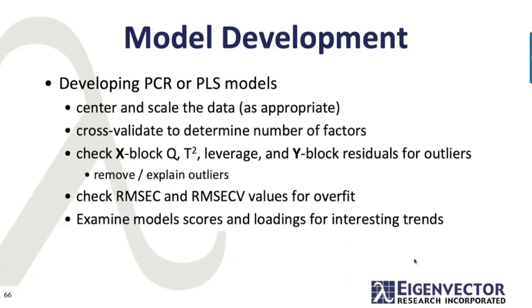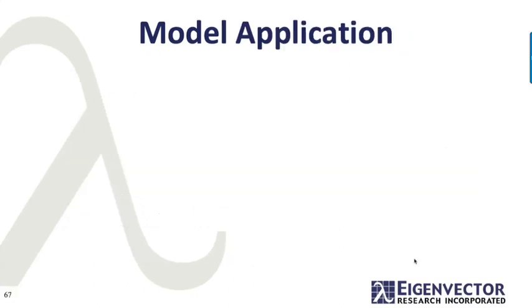Examine model scores and loadings for interesting trends. Sometimes that sends you back to the laboratory to get more data. And repeat if necessary. Usually you go through this loop a number of times. And this is one thing that people don't realize, that it might take you a while to do this. If it's an important model, you might work on it for all day or maybe a couple of days. Of course, a lot of these models get put into processes where they're worth millions of dollars a year, so it's worth spending some time on them.